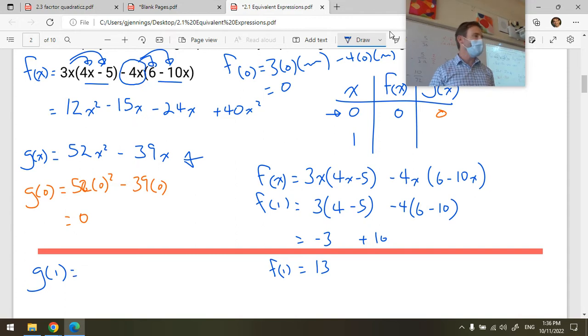Let's check g at 1. I just used two tests very quick because I can test 0 and 1 so fast. Let's do g at 1. 52 times 1 squared minus 39 times 1. The advantage of using 1 and 0 is that 0 squared is 0 and 1 squared is 1, so those are really easy to do, fast to do in your head. So 52 minus 39 happens to be 13.